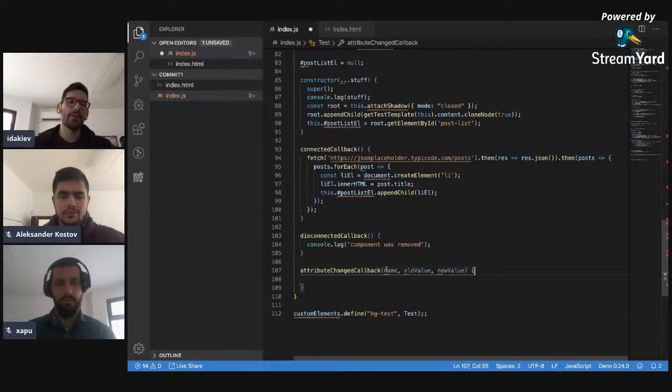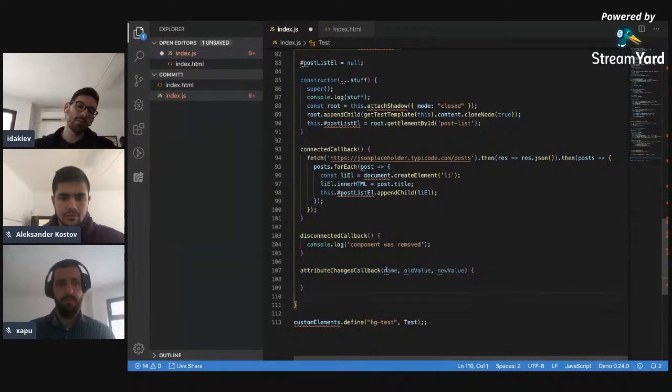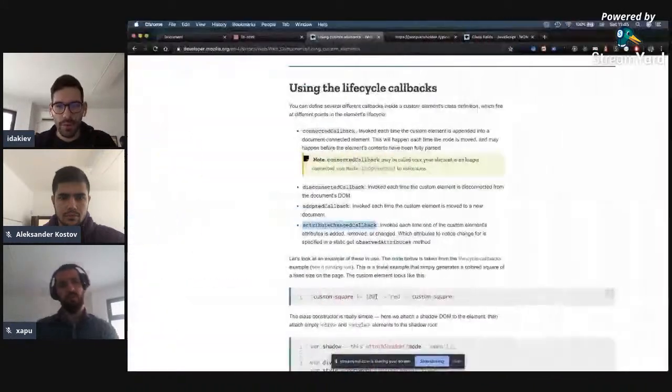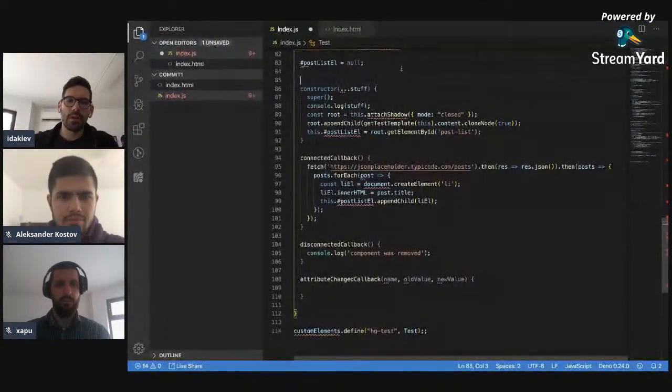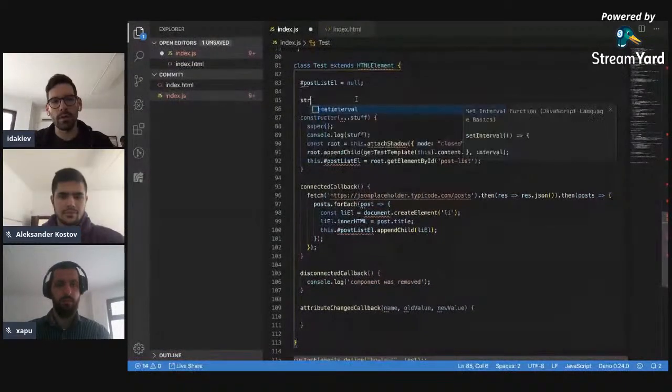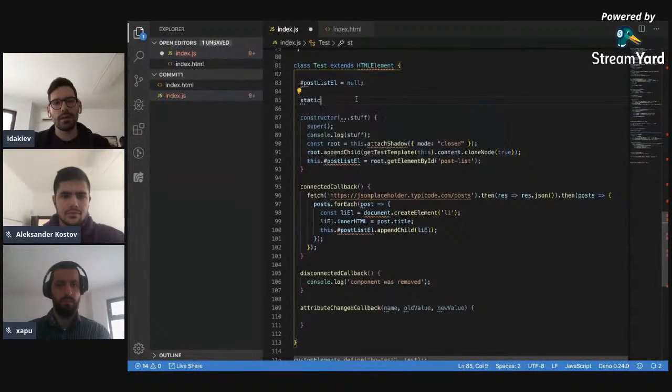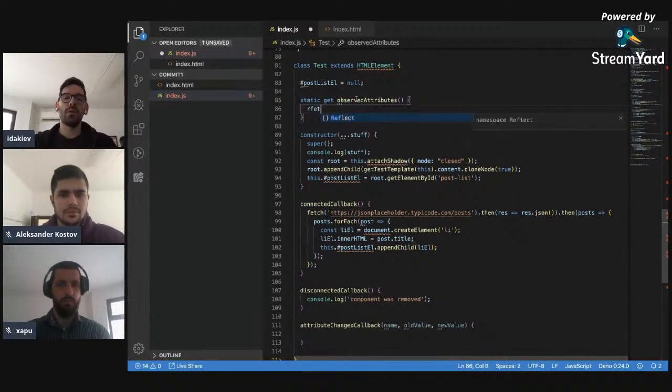And one other thing: whenever you use this lifecycle hook, don't forget to create the property called observedAttributes. It needs to be a static property inside your custom component, and it can actually be a getter. What you return here is an array with all the attributes that you want to observe.